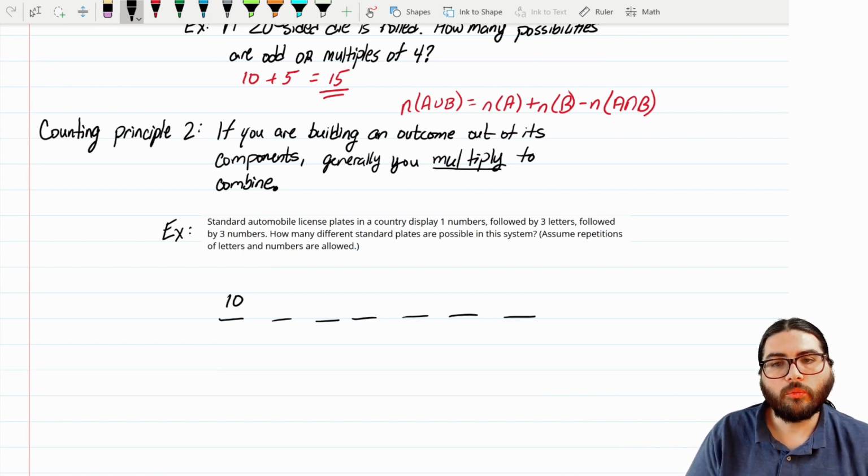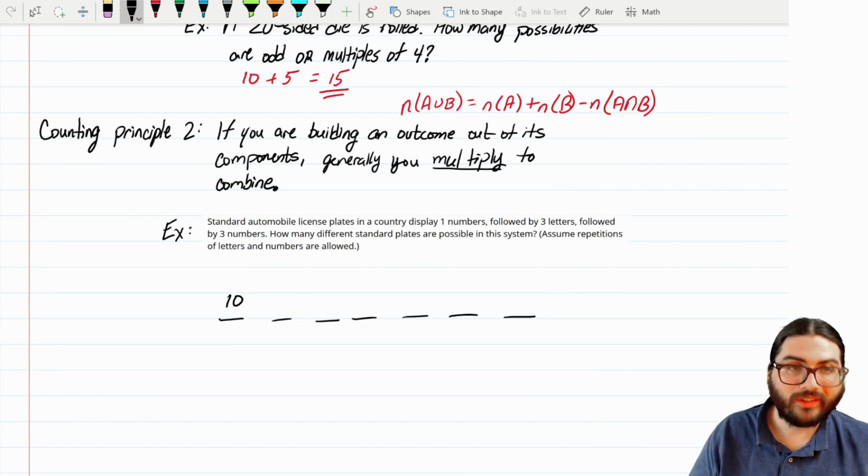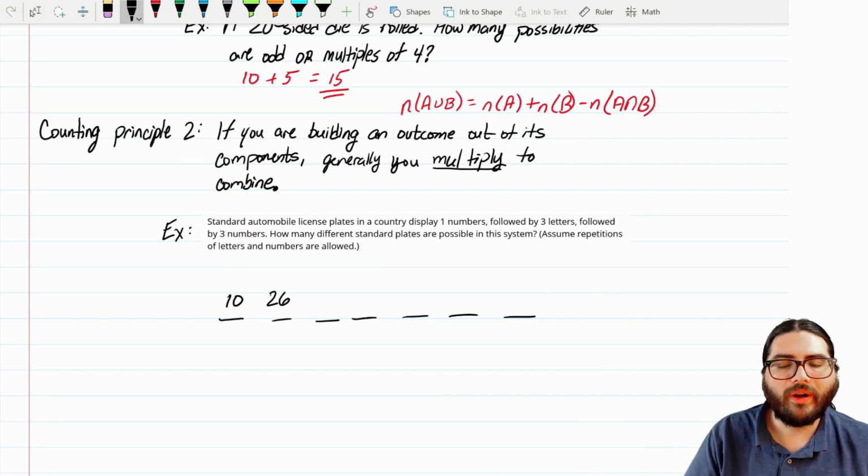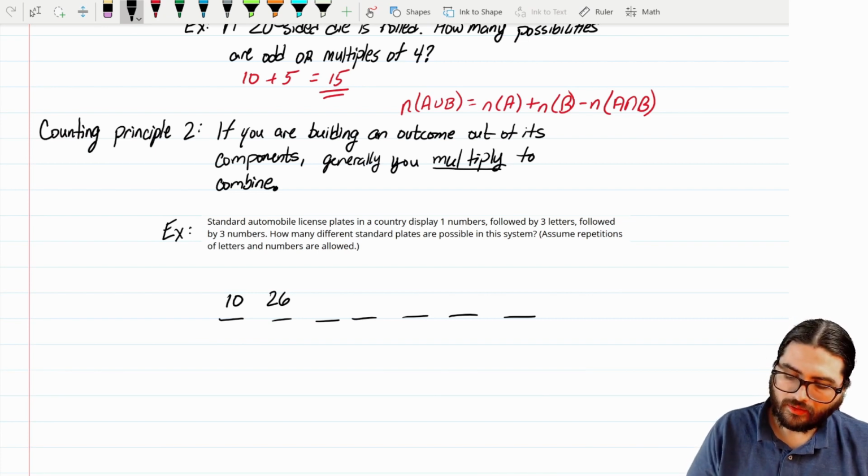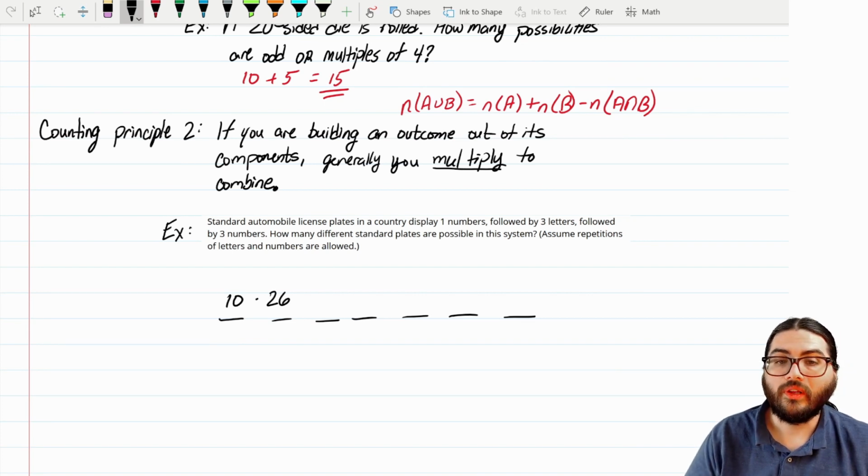And each one of those numbers can be followed by a letter. There are 26 letters. And there's no restrictions whatsoever about which numbers can follow which letters. It's completely free for all, right? If there were restrictions, I would take that into account. Say, for example, if the first number had to be followed by a vowel, A, E, I, O, or U, then this wouldn't be 26 anymore. It would be 5. Whatever restrictions are described to you in the word problem, just make sure those are accounted for in the ways that you are multiplying all of your possibilities.